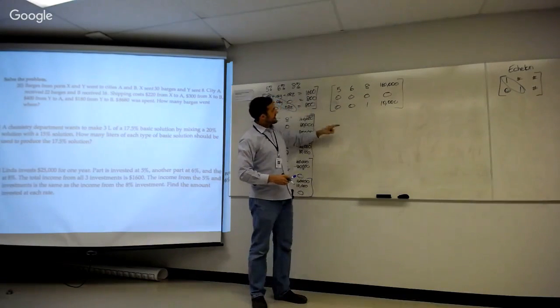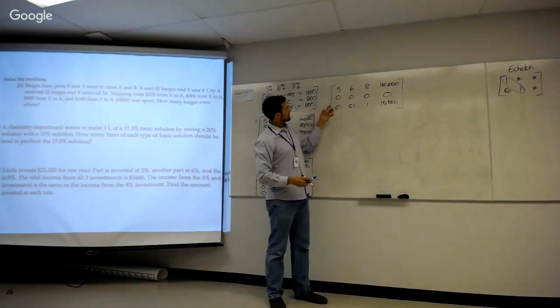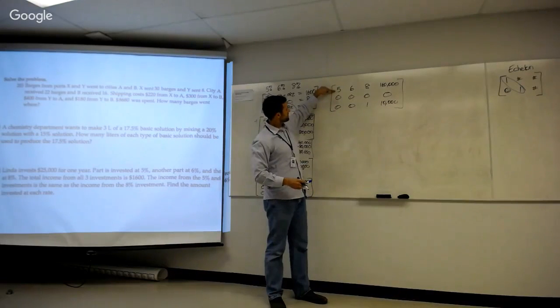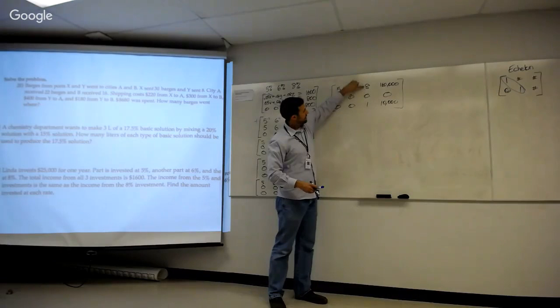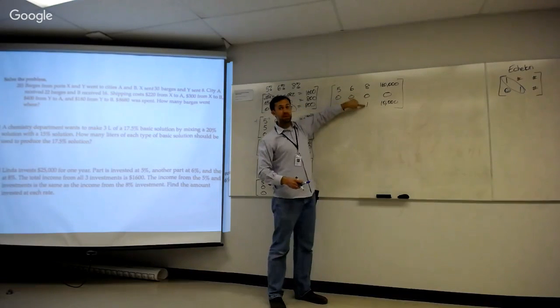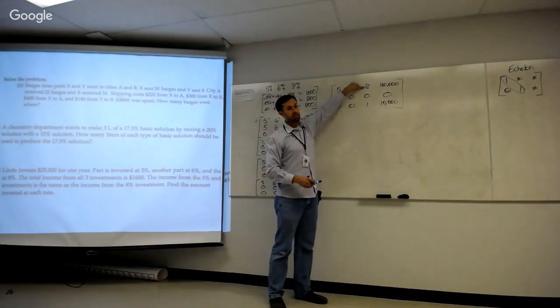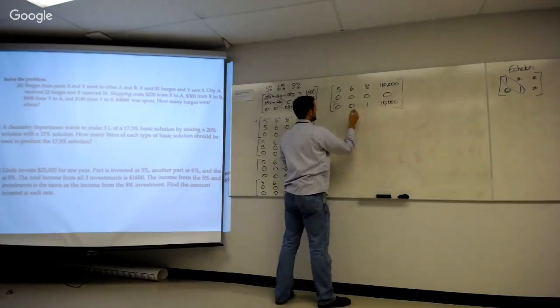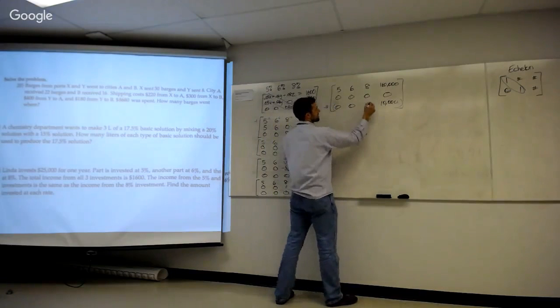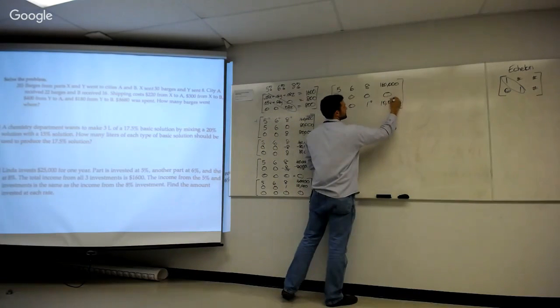Okay, now, what else can we possibly turn into a 0? Can we turn the 5 into a 0? No. 6? No. 8? Yeah, I guess. You can multiply this times -8 and then add it to that one. And that's what we'll do. So everyone, let's do it. Multiply that whole bottom one by -8, which ironically, we just had that there a second ago. So that was -8 and -80,000.